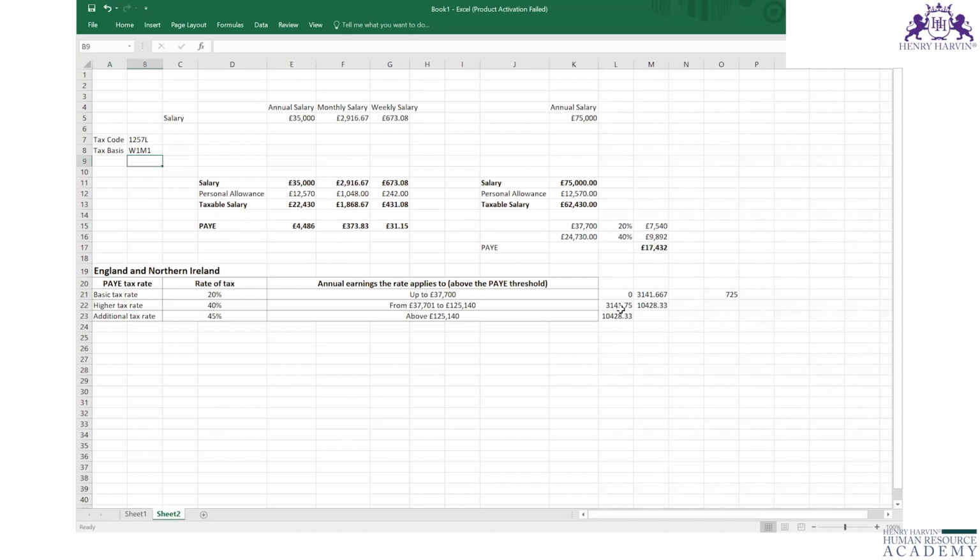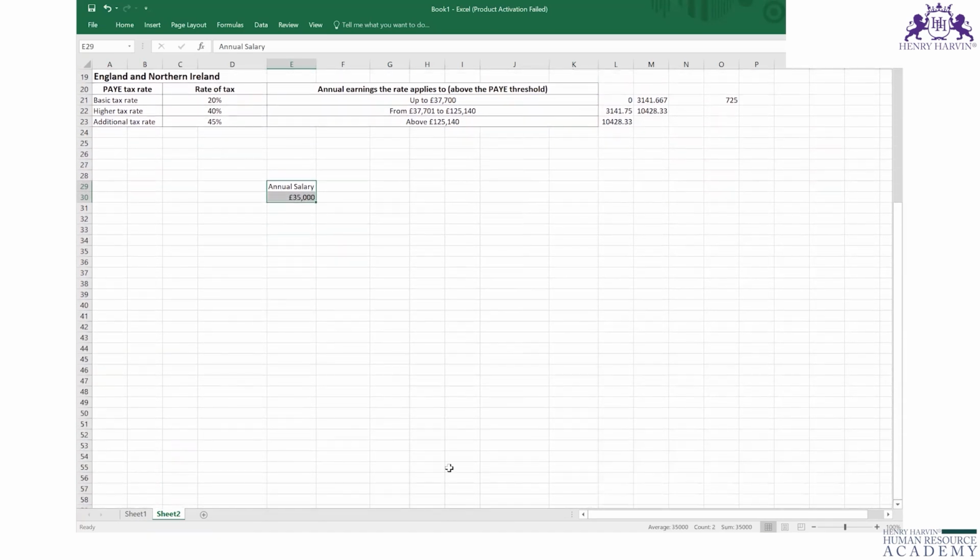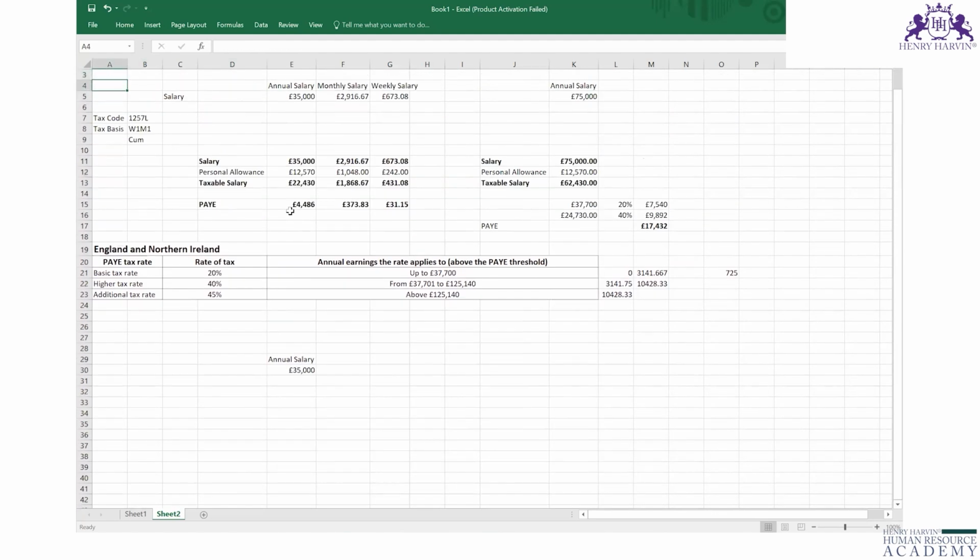Now the second question: if an employee joins in between, there is one more cumulative calculation that comes into the picture. For example, let's take one more case now. The annual salary is 35,000. Let's consider the tax basis as cumulative now.